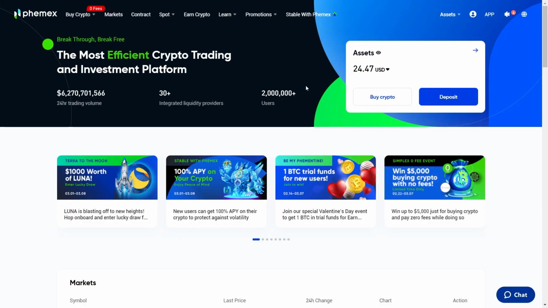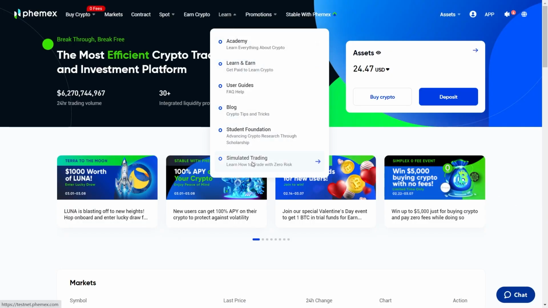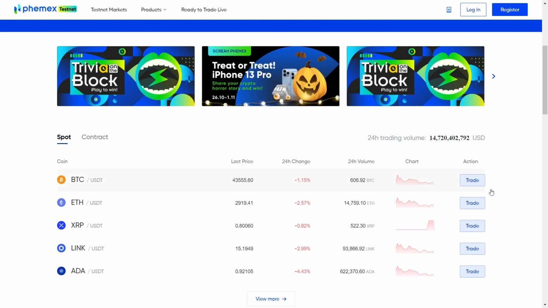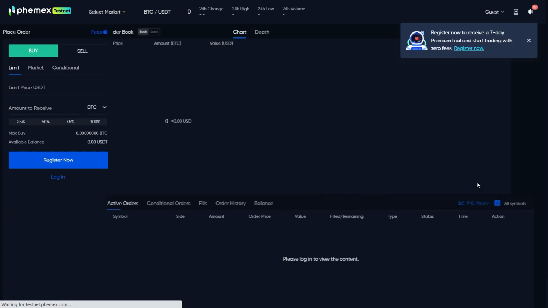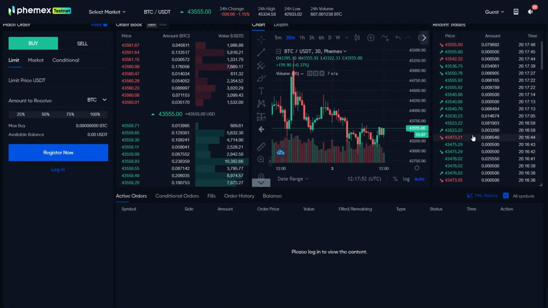And then aside from back testing, you can also use a trading simulator, as we also have on Phemex, so that as you're getting started learning about trading, you don't have to put in your actual money. You can just trade with some fake money to see how you would have done if you had actual money. That way you can make as many mistakes as you want, and as we all know, you need to make mistakes to learn from your mistakes. So simulated trading is great for that.